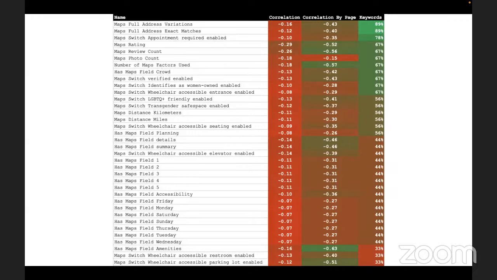Would photo count fall prey to that too? Because you tend to see the three together. Yeah, I don't know. I mean, rating and review count tend to go sort of that way. Photo count, I have not really seen, but it's also that one, the correlation is different than the other two. And again, it's very early data.